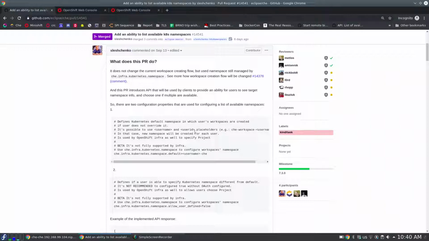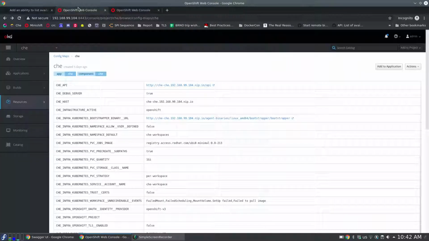namespaces. So k8s now has two properties that allow an admin to control where users are able to run their workspaces. One is namespace user specified allowed, which can be true or false and indicates if the user is able to choose any existing namespace on a cluster. Another property is default namespace. If user defined namespaces are not allowed, then the default one is the only permitted namespace. If user defined namespaces are allowed, then it's like an admin recommendation of where a user should run workspaces. So we start with k8s workspaces as a default namespace and user defined not allowed.